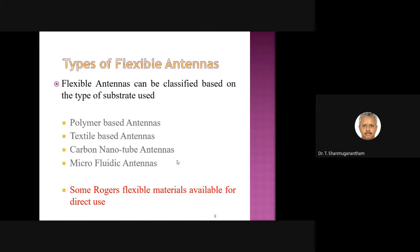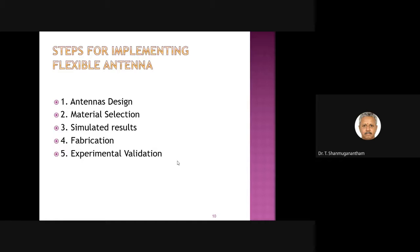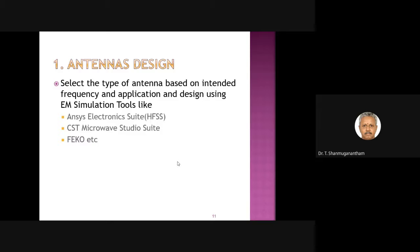As already said, the types of flexible antennas are polymer based, textile based, carbon nanotube based, and microfluidics based antennas. And these are the steps for implementing flexible antennas: antenna design, then design requirements, then material selection, then simulation results, and then fabrication and experimental validation. So these five steps are required for designing flexible antennas.